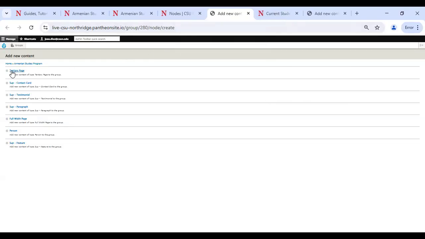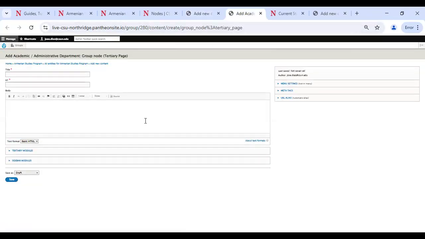Let's go ahead and create a Terry page together. So I'm holding Control, and in this new tab, I'm basically creating a new page. Let's name this page based off your first name so you can know whose it is. So mine is Jose, and I'll call it Students. Like that. And then best practice, when it comes to your title, put the abbreviation of your department in parentheses.